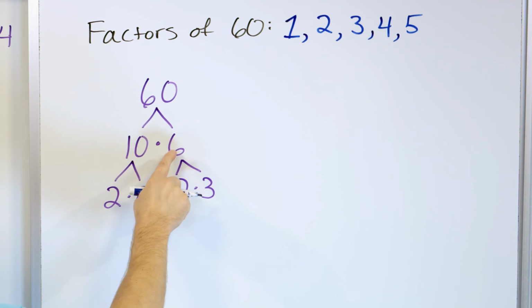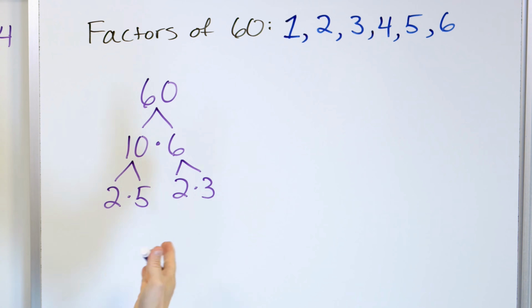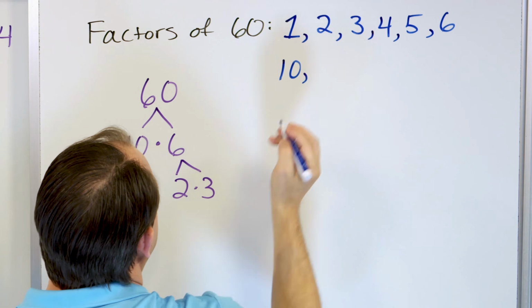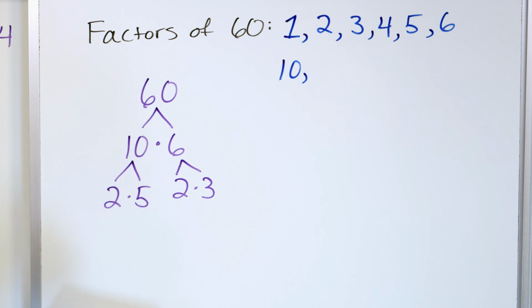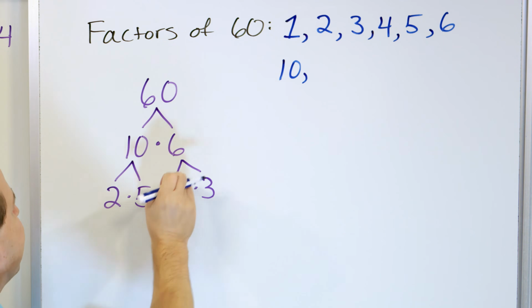And then 6 is in my tree, so I'm going to write that down next. That's a factor. And then you think 7, 8, 9, 10, and so on. None of those are factors. Then 10 is going to be a factor. And then you start thinking, have I written everything down in the tree? I have written 2, I've written 3, I've written the 4 coming from there, I've written 5 and 6.